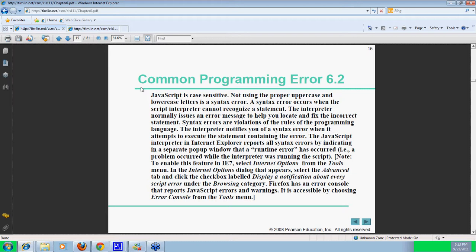Again, JavaScript is case sensitive. Means upper and lower characters are evaluated separately. Most commands in JavaScript are lowercase. So if you're the type of person that likes to type with a caps lock, don't. So lowercase is most of the time what JavaScript uses. Otherwise, you'll get a syntax error of some kind.